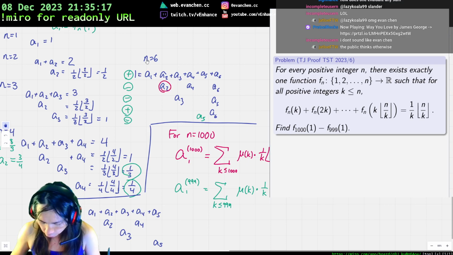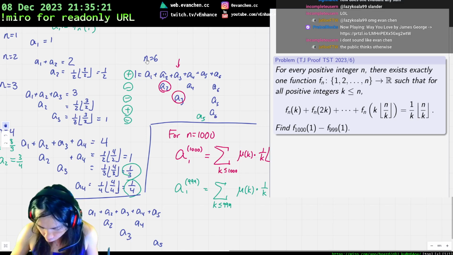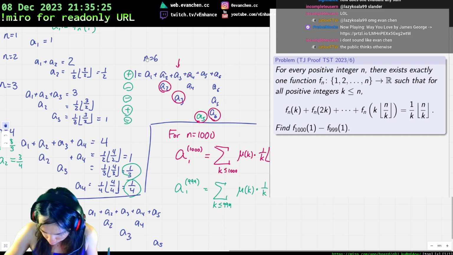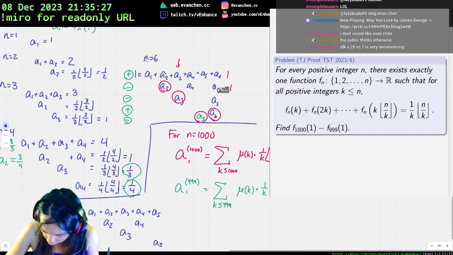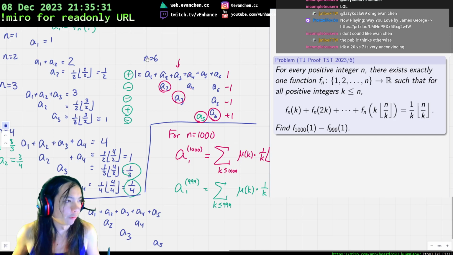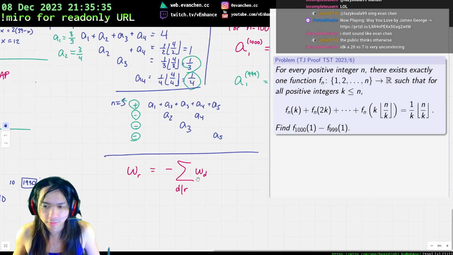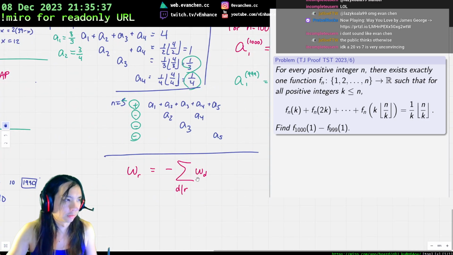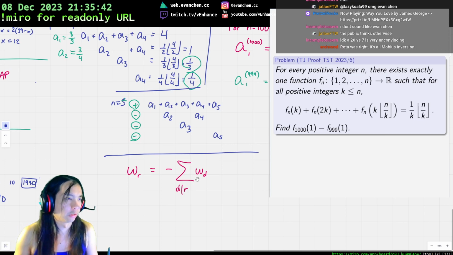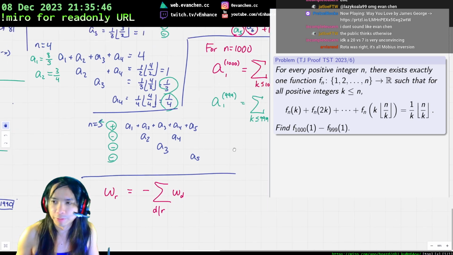Then you look at the third equation, you have A3 so far, so you go here. For A4, there's no weight because this thing and this thing already cancel. For 5, you put a -1, for 6, you put a -1 to cancel the 1, -1, sorry, 6 is +1. So that's what's going on. And then if you've seen this before, this is the recursion. It's the negative of all the previous weights to kill off those things, and then it turns out W is just the Mobius function. So it's just Mobius inversion.